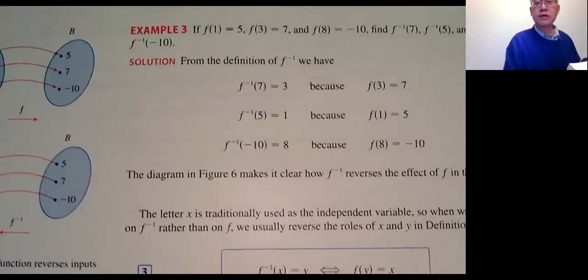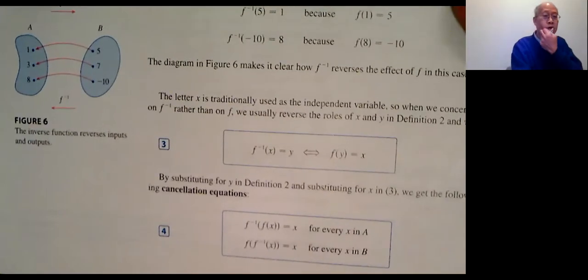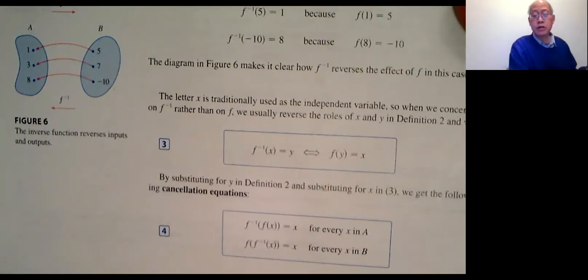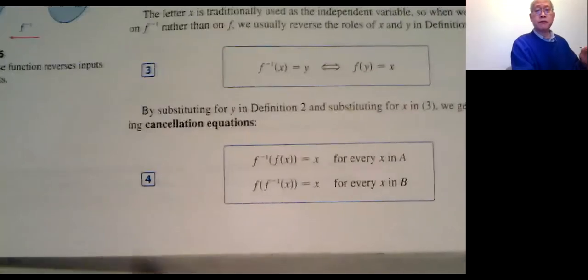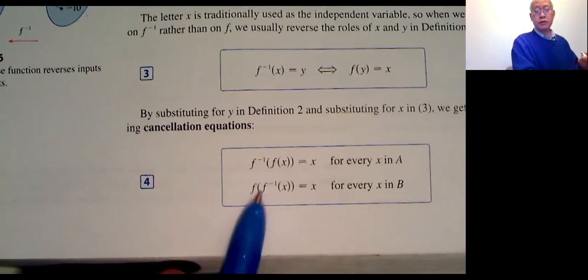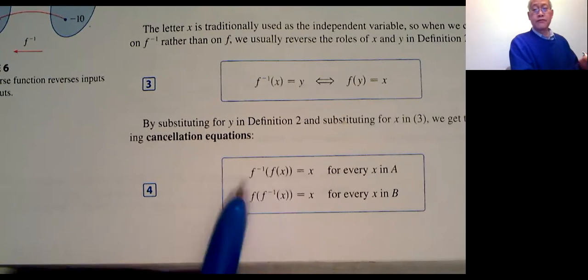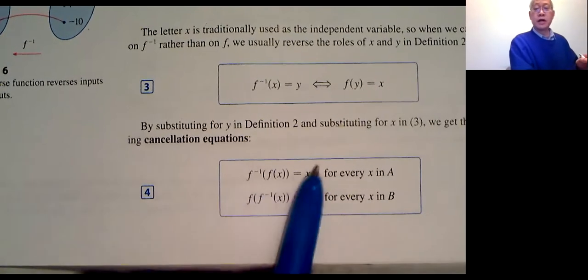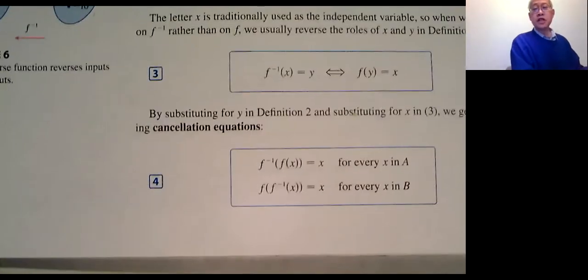Now, that also means anytime you do a function and its inverse, you get back to where you started from. Think of an inverse function as an undo operation. You know how sometimes on your computer you do undo, or a shortcut key might be Control Z, right? That means inverse. Get back to where you were. So f inverse of f, or f of f inverse. We were doing composition of functions, right? f of g, g of f. If you ever do a function and its inverse, wherever it's defined, then you get back the original x again. So it's just like cancellation equations.